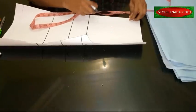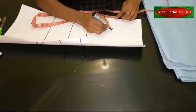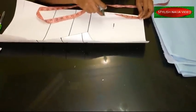So from this point, I'm going to come. So this is just the 5.5 inches point. It's just like a mark. I'm going to come to the neckline point like this.